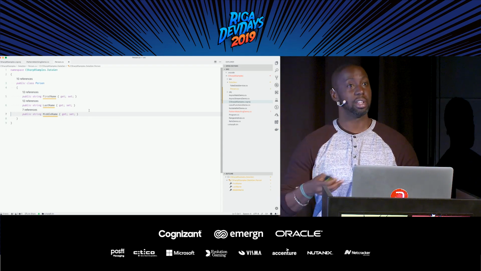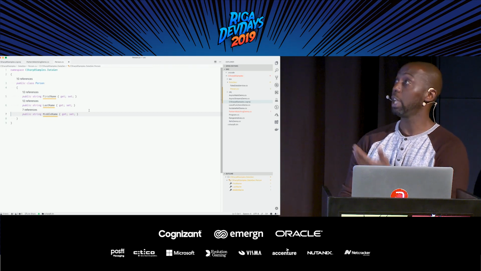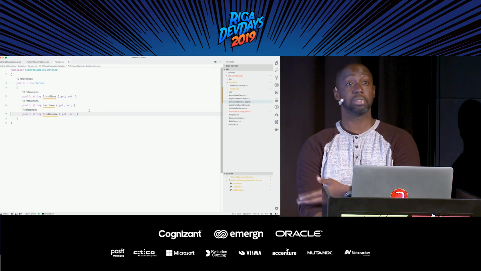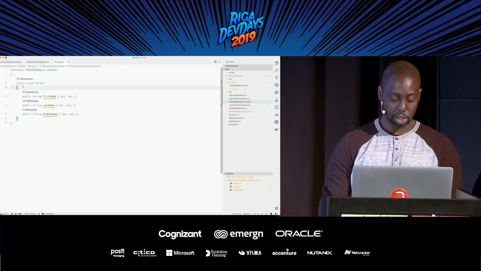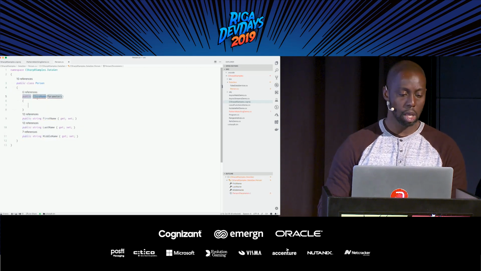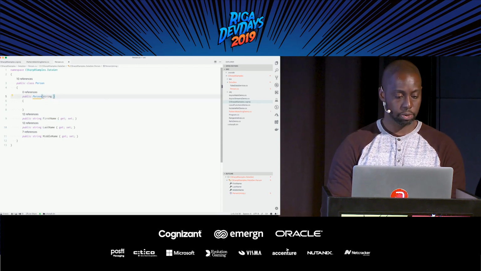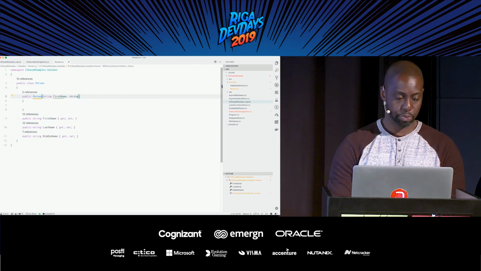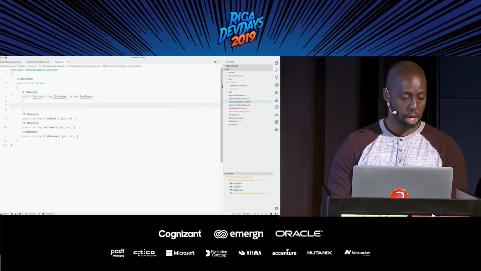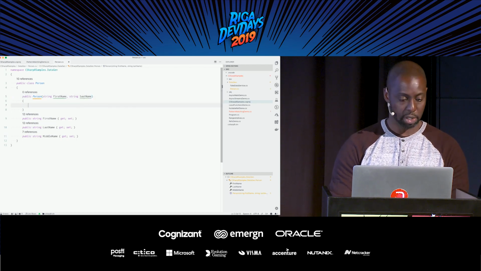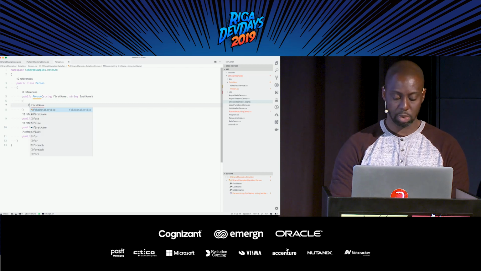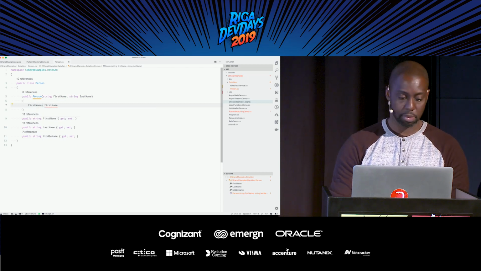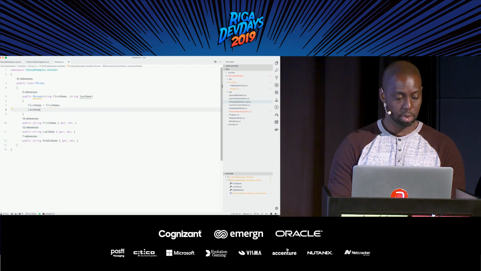So that means that null is not a valid value for these types, right? So I need to explicitly say what I want to do with these values. What I'm going to do is create a really quick constructor here. I'm going to say Person, string first name, string last name, and I'll assign these to some values. So first name, not that one, the big one, is equal to that. And now last name is equal to that last name, right?